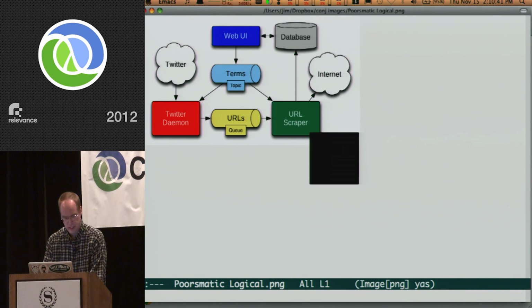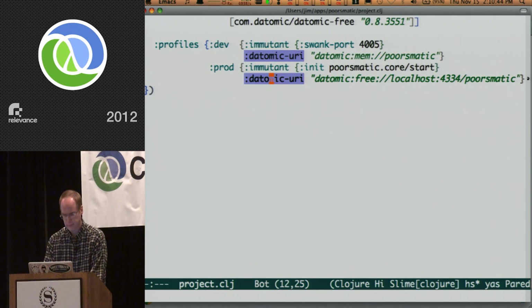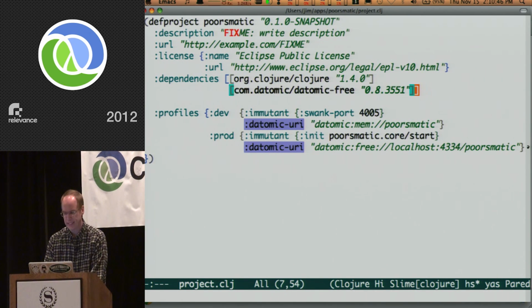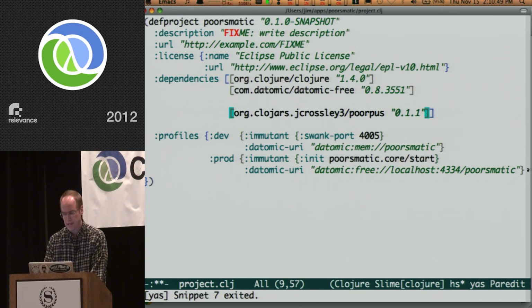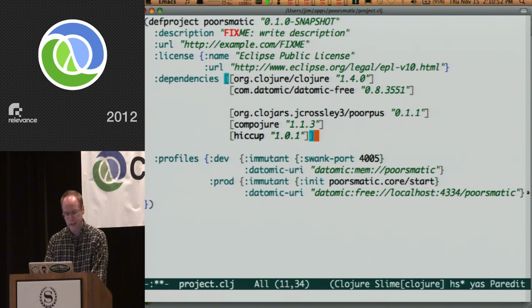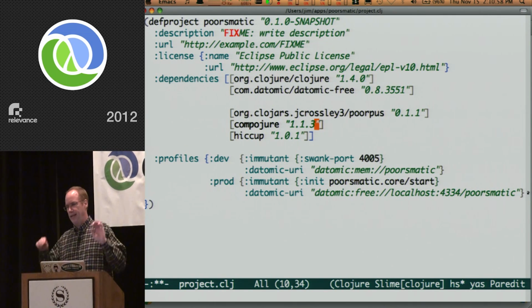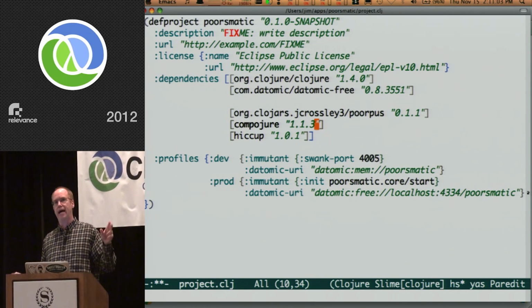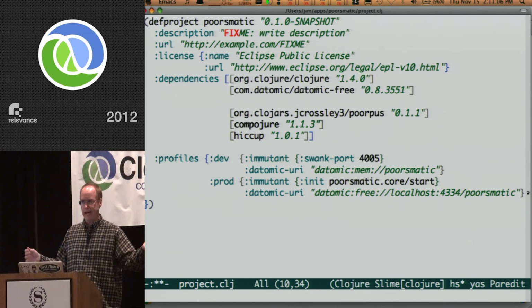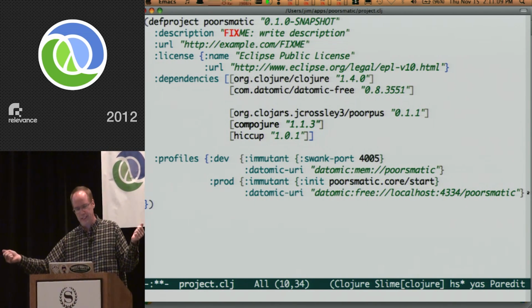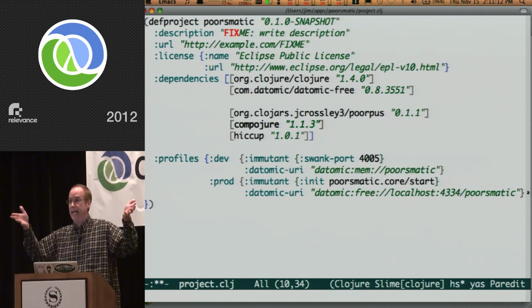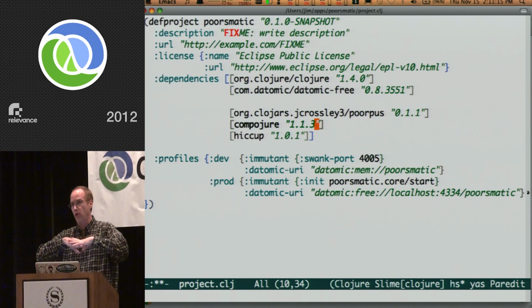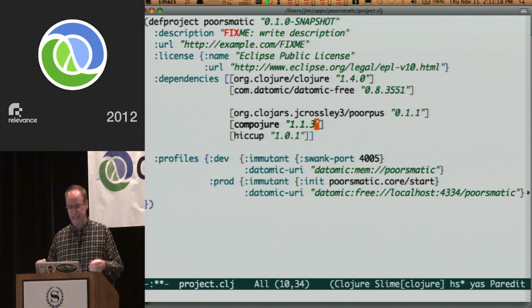Let's go back to project.clj. Now, let me enter in these, and I'm going to talk briefly about them. You know what Compojure and Hiccup are. That's what I need for my web UI. What Porpoise is, all Porpoise is me not being sure what my network connectivity is here today. It mimics the APIs of the other two libraries I need, Twitter API and clj-http. If it can't use them, it'll fall back to a local corpus of tweets and URLs so you guys can see the data. So you get it, right? Porpoise and corpus.